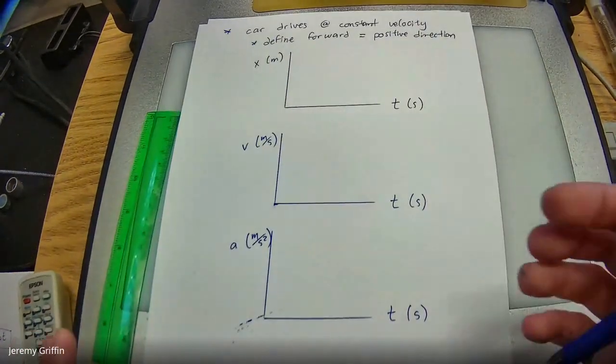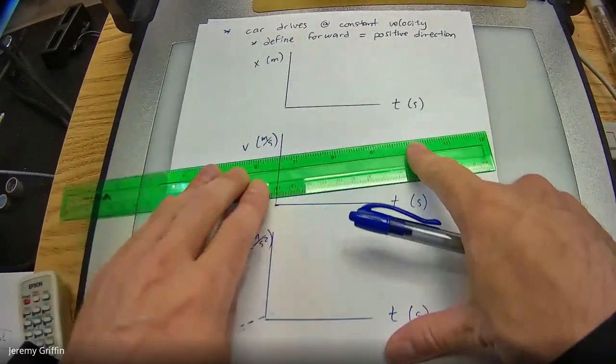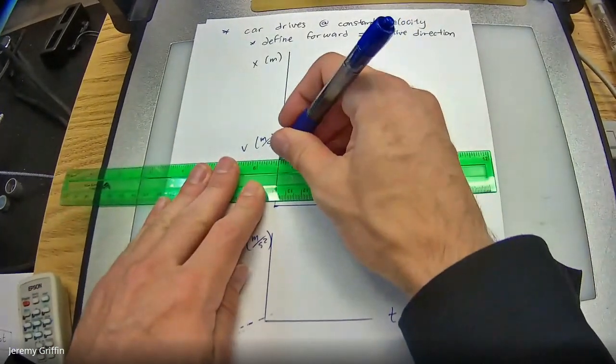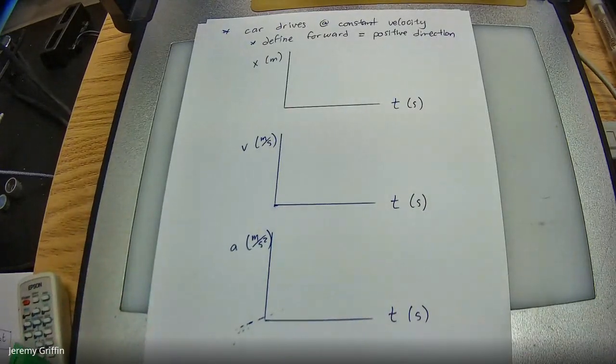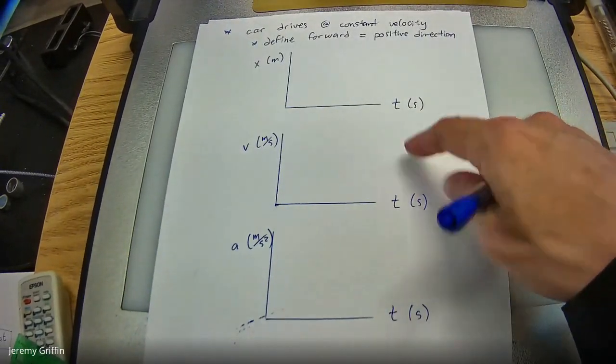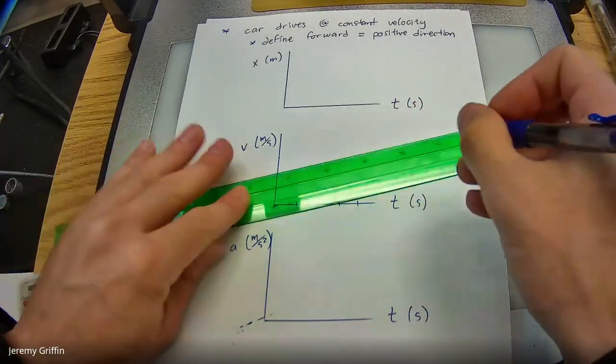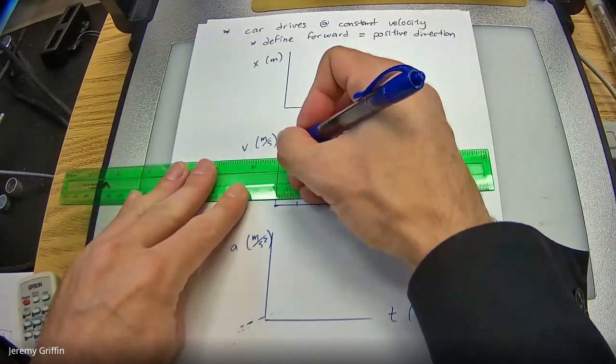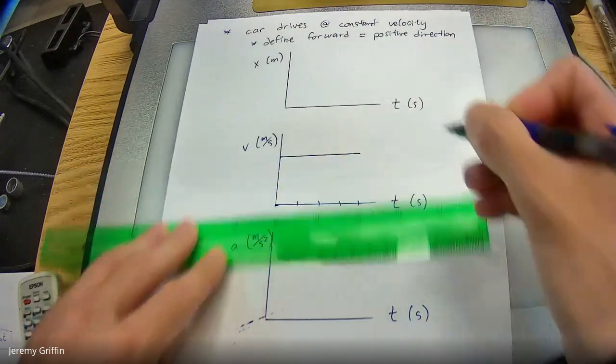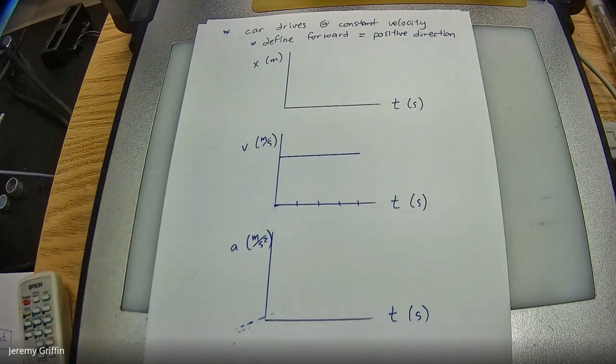Constant velocity. Is that just the speedometer reading, the same number, constant throughout the road trip? What's that graph going to look like? Can you guys draw the middle graph before I draw it? All the time's ticking along, but your speedometer reading is just staying the same. So isn't that exactly what that middle graph should look like? Constant velocity, cruise control, you're just going with constant velocity. Okay?